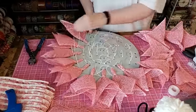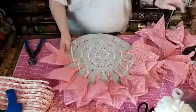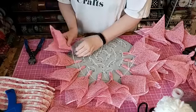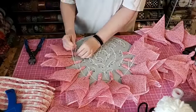Exactly. Just play around. There is no right or wrong. You could do that with any of the petals. And I still have to do the video of all the petals.